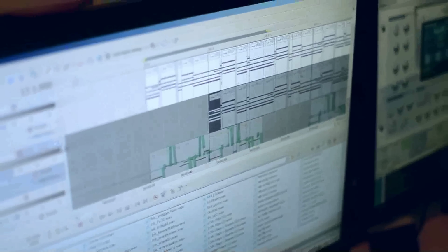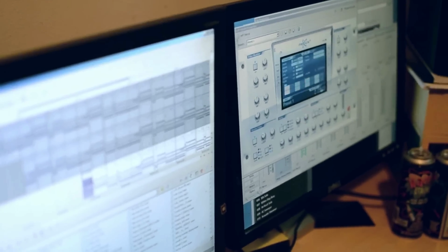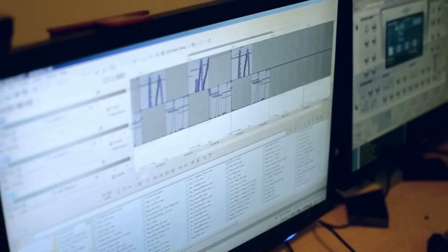And then I added another layer of Nexus, but this is an arp. So now together we have a pretty thick instrumental section.